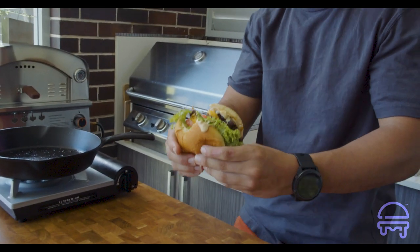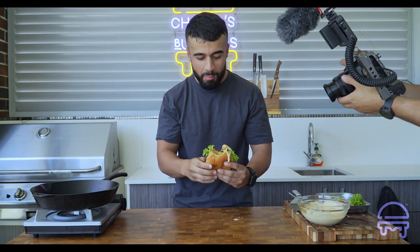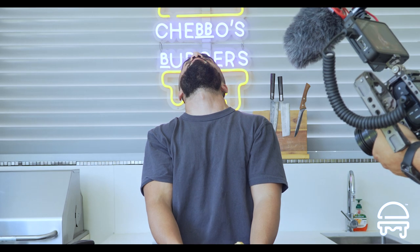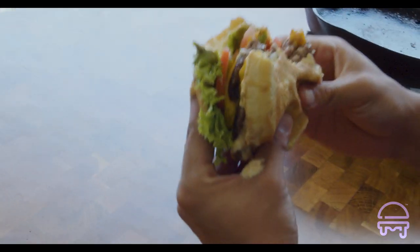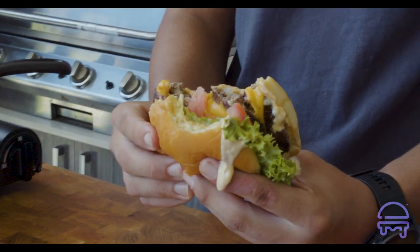That's perfect. That is pretty much spot on. I'm not even joking, it is spot on to Shake Shack. That makes me so happy. I'm not even playing it up. This is genuinely, I'd say a 10 out of 10.